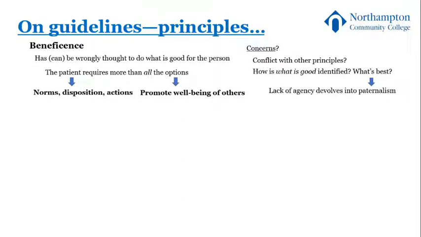Now, the concern is that if a medical professional did what they thought was best, which is what is being asked here, well, I should say it this way, they're asked to be beneficent towards the patient, but if they basically reduce it down to what's best, then that would take away agency or the free will of the patient. And this is paternalism. In other words, the doctor will determine what is best. In other words, the patient is unable to do that, so the doctor will do it. This is a gross, and even if it was an historical, misunderstanding of the application of beneficence. So it cannot just simply overcome the patient's will, because that will simply devolve into paternalism.